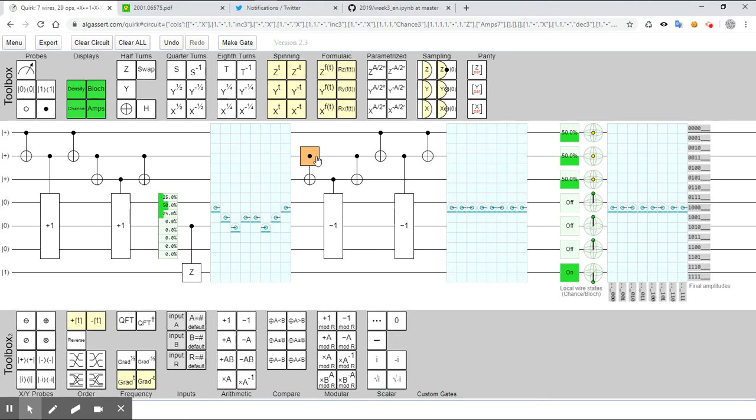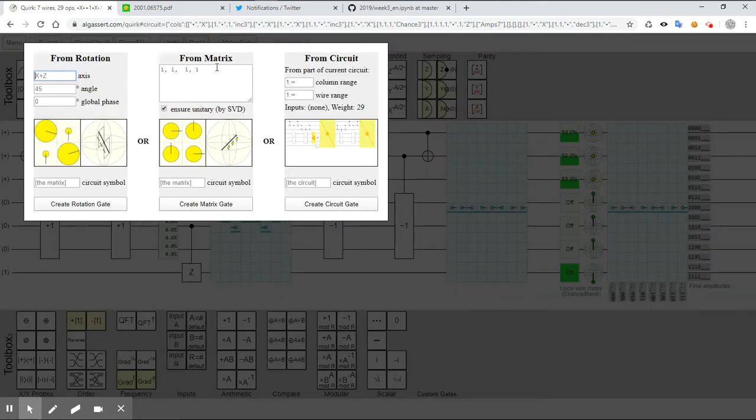So if now I say make gate, I want from 1 until, is it 1, 2, 3, 4, 5, 6? So the 6, yeah. And this is going to be, I would say, OS. Correct?